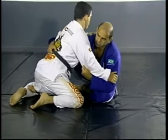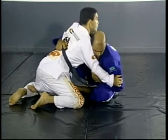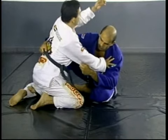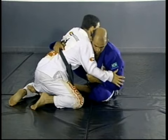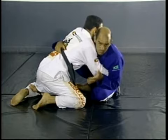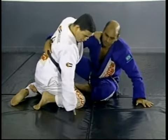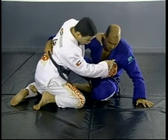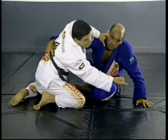Another detail, he's gonna keep his shoulder touching my chest, because if I create space here, I'm gonna avoid the swing. So you gotta keep me very close, very tight here. Now it's easy because he's gonna put his elbow and shoulder on the ground, control my elbow, of course, control my arm here. And also another detail, this leg here. Don't bring this leg outside. You keep this leg like that. So as soon as he puts his elbow and shoulder on the ground, he's gonna kick this leg, this foot here up and sweep me that side.